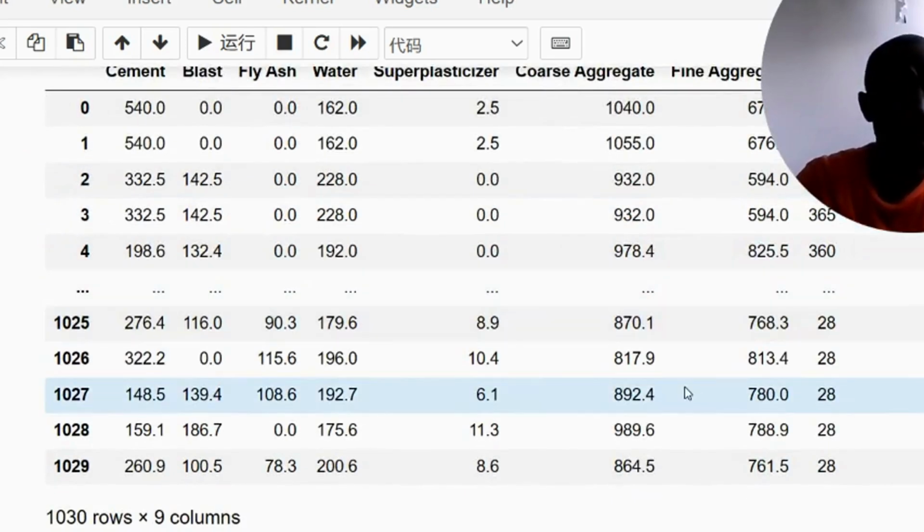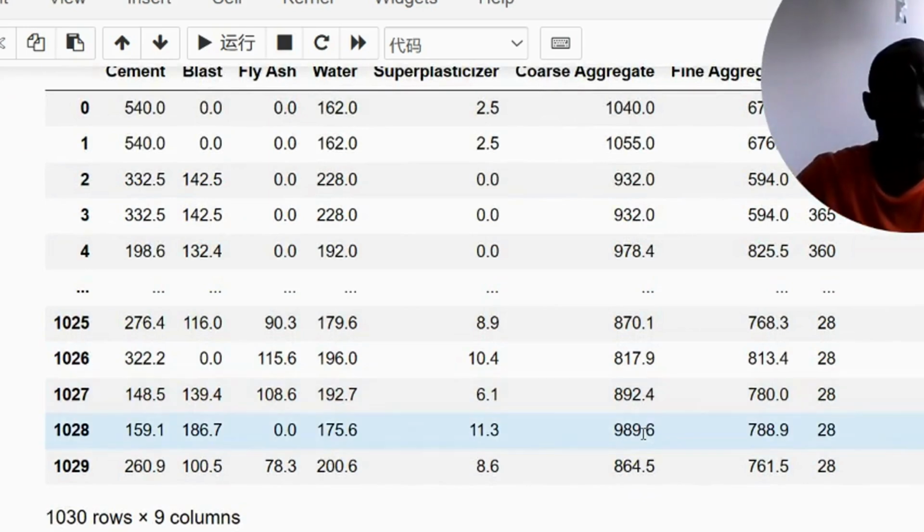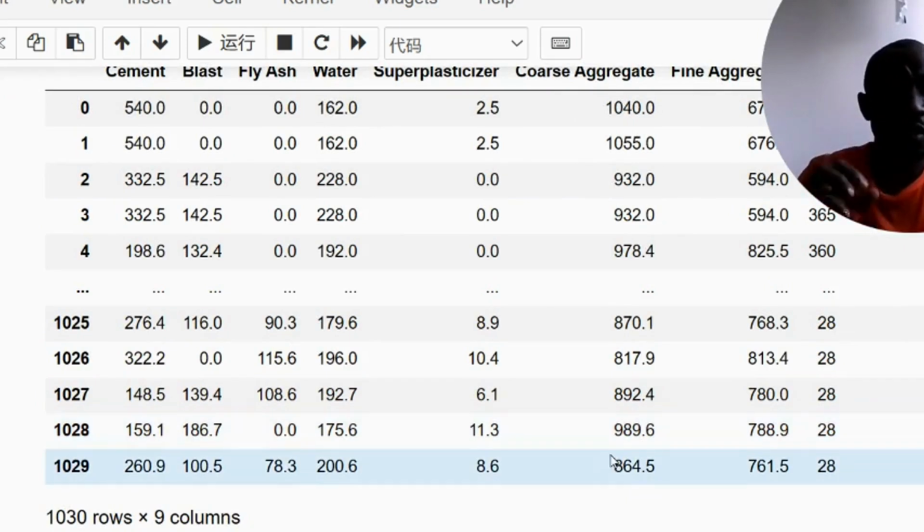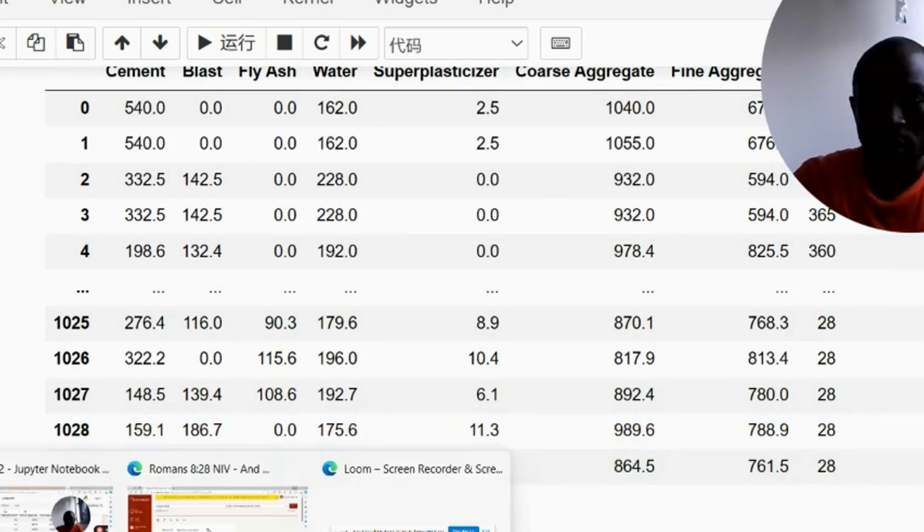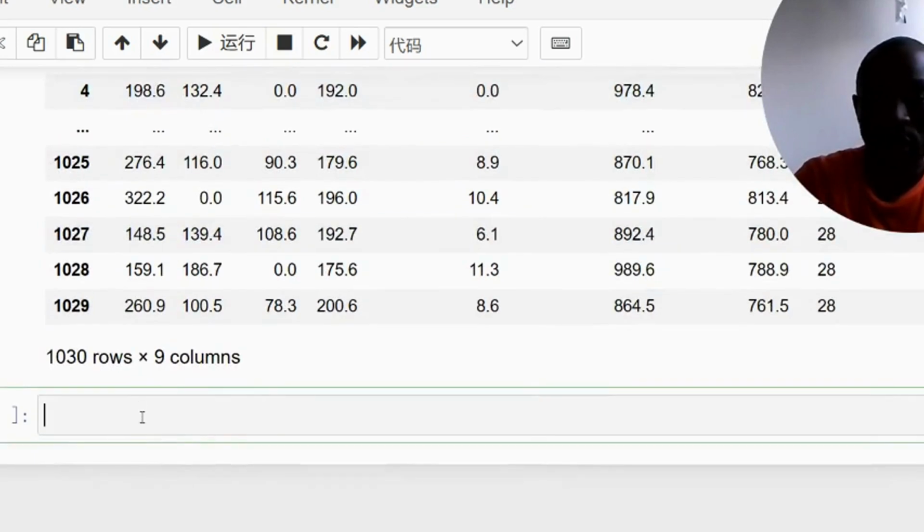The issue about machine learning is that you need to understand the concept behind what you are doing, understand everything, because if you don't understand what the machine gives you, you will be unable to interpret it. Now let's look at the first 10 rows of this data. At this point I don't have too much time for us to be typing, because I don't want this lesson to be too long like the others.